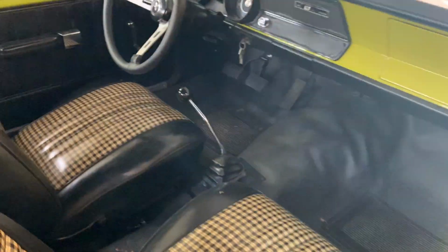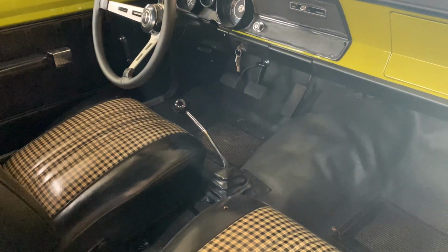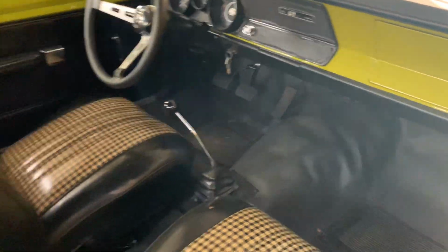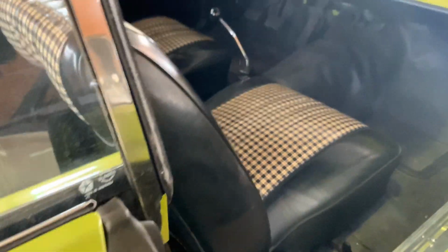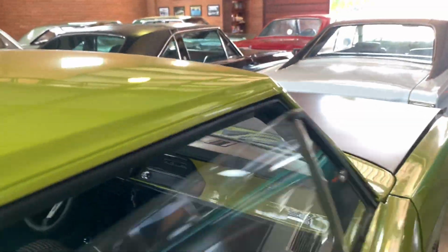You had a sport steering wheel. You had 3 on the floor, not 4 on the floor. And a very simple finish. The buckets, you can hold it. It's just that if you're kind of fat, you're here, and the guy that's driving brakes too fast, maybe you're gonna smash the guy that's sitting over here.